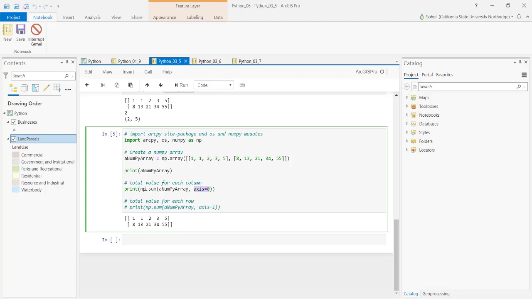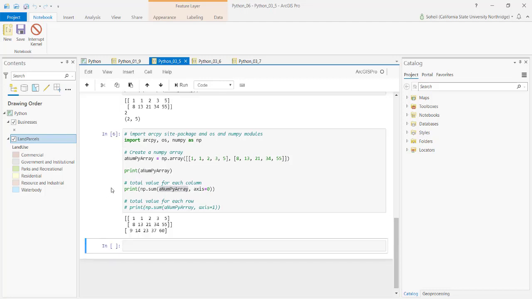So, hey NumPy, go grab the sum of each column, axis 0, in this array. Let's run this and see what happens. And then it gives me another array in which each element is in fact the sum of the columns. Here is 9, 14, 23, and so on.